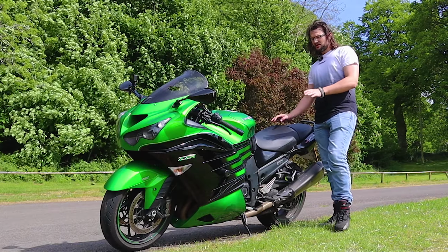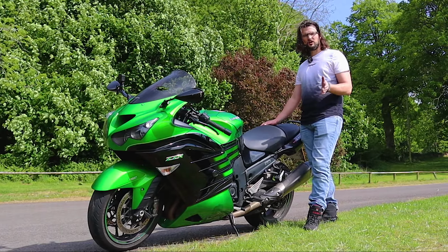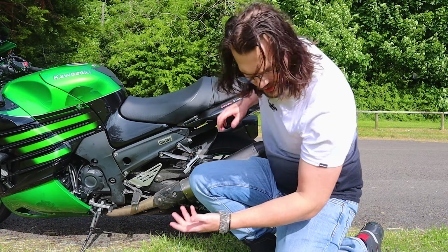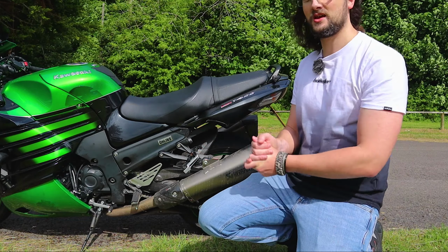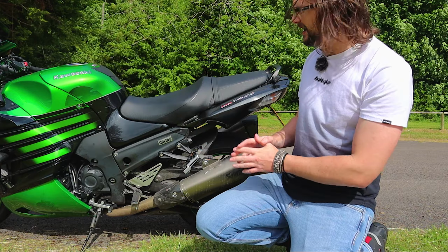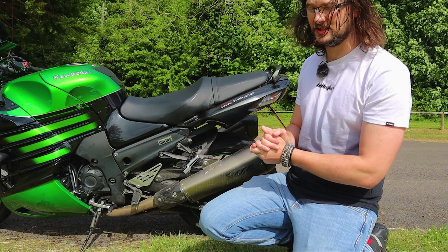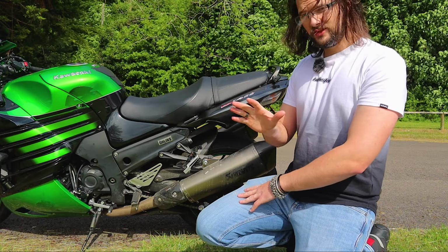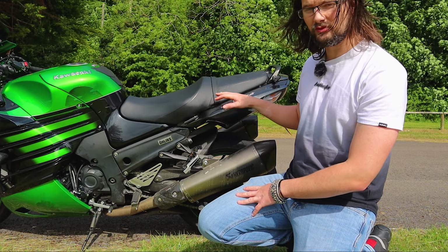Now, a lot of you riders use this bike as a tourer, as a sport tourer, but what about luggage capacity? So luggage capacity on this motorcycle is okay. Now, Kawasaki, in their infinite wisdom, have almost completely turned away from top boxes and almost using exclusively panniers, at least from stock and from Kawasaki directly. I believe that the only rails that you can get for this motorcycle are for panniers.